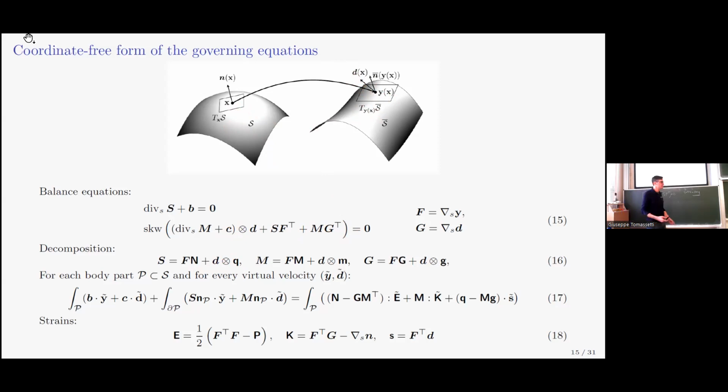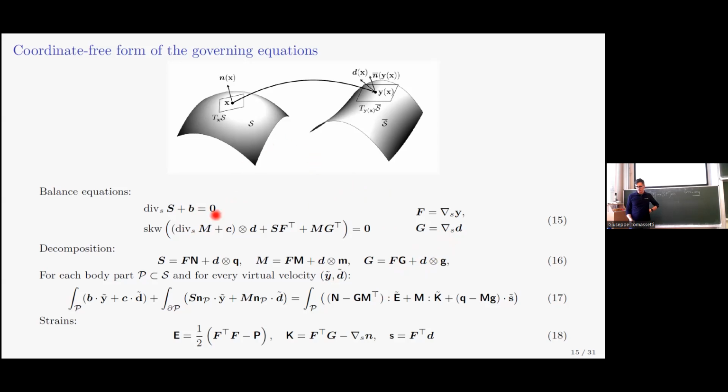So it's really an orthogonal decomposition of this tensor. And you can do the same for all other tensor quantities. So you do the same for the bending moment tensor. You introduce this decomposition here and here with this tensor product. And you do the same with the gradient of the director.